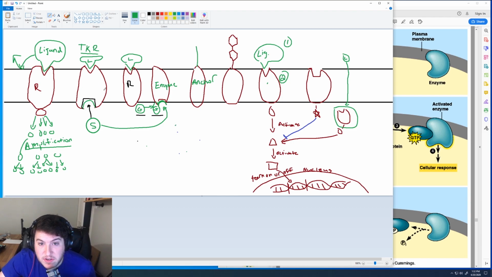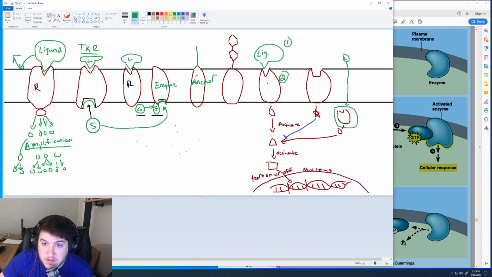So what all three of these have in common so far is that we can turn them on and turn them off only when we need them, depending on if the signal's there. For all of these to work, the ligand has to be bound to the receptor. If the ligand isn't there, if the ligand gets removed or it gets consumed or whatever, these receptors don't work, which means none of their transductions or responses do anything.